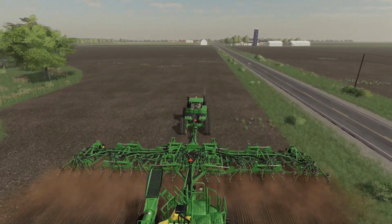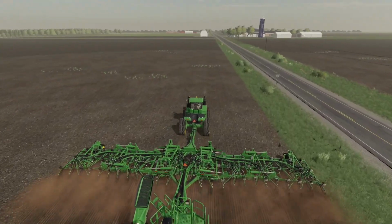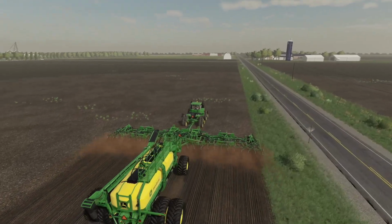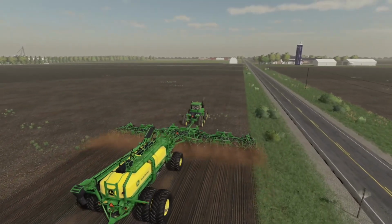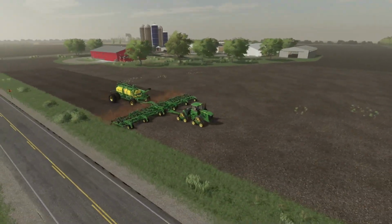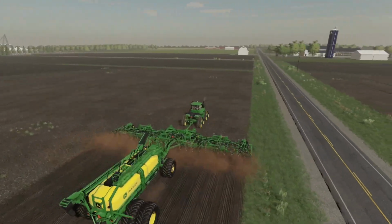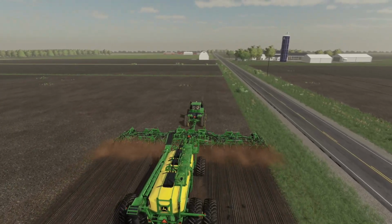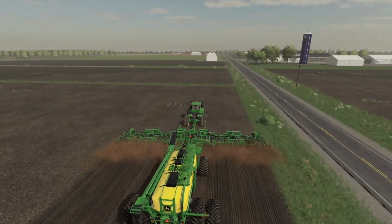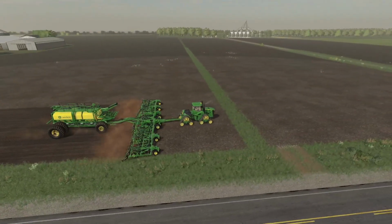This thing is definitely going to make absolute light work of this field. It's definitely overkill for Mercer. It's a lot more than what we need, but very cool to test out the new equipment, the new technology here with the 9RX. Comparing it to the 8RX, very similar, just obviously a much bigger tractor, much bigger setup, a very enjoyable ride. And I think this setup would be great for a much bigger farm than ours here on Mercer. We do have a good amount of acreage, but not necessarily something big enough to be utilizing a seeder such as this size, but at least for one field should be pretty good.